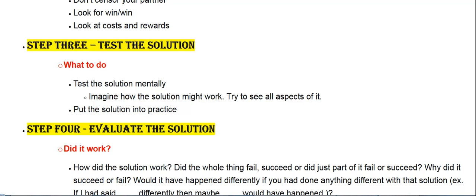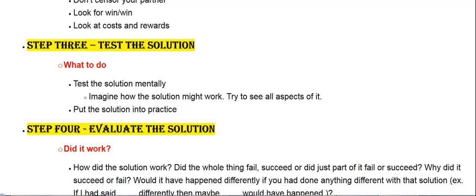So maybe I am frustrated with my child because they don't clean up their room and their room is always trashed. And I've come up with all these solutions. We've together worked out a solution where I'm the reminder. We set an alarm on her phone that says, okay, when this alarm goes off, that means clean your room. No matter what, drop everything and clean your room. And she picks the time of day that the alarm goes off every day. Okay, so say that's the solution we came up with.